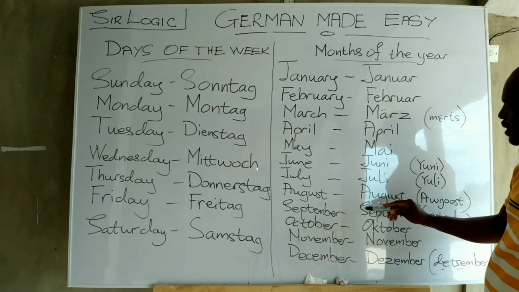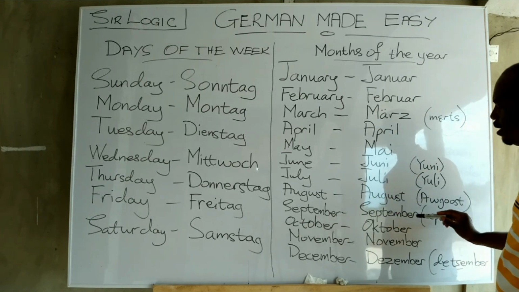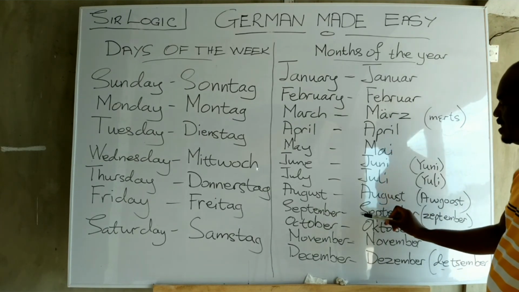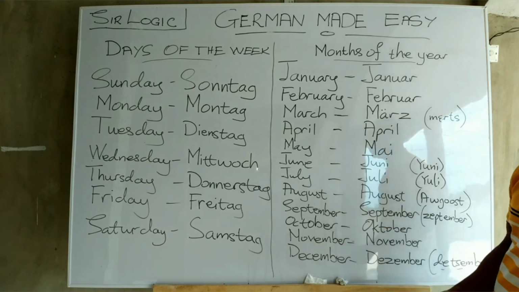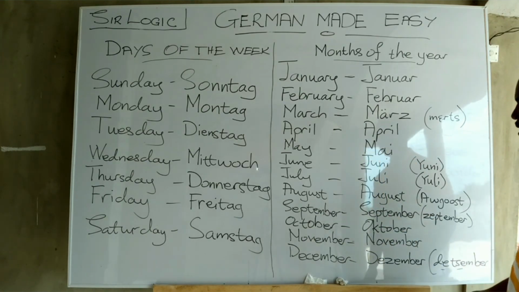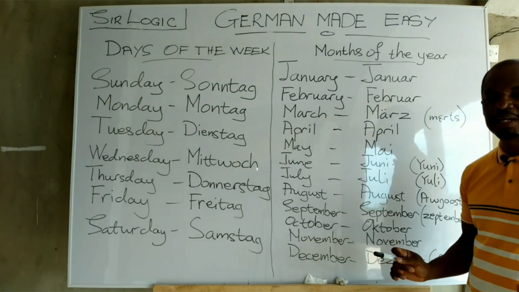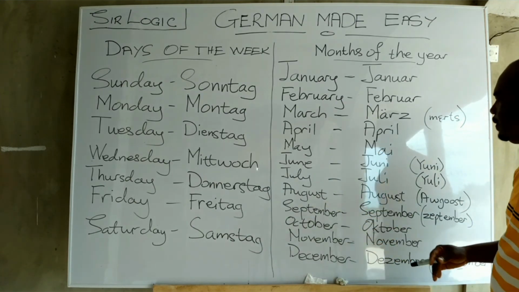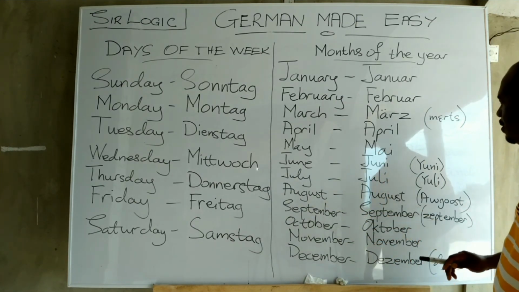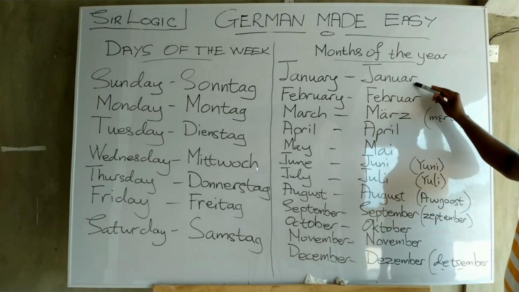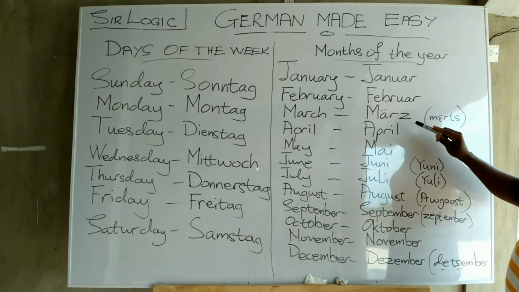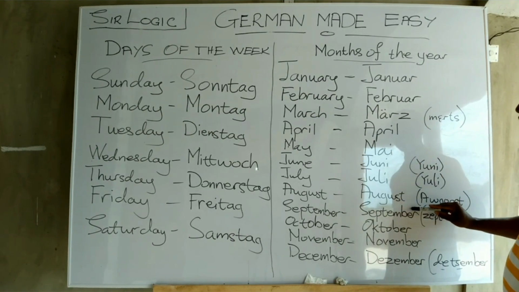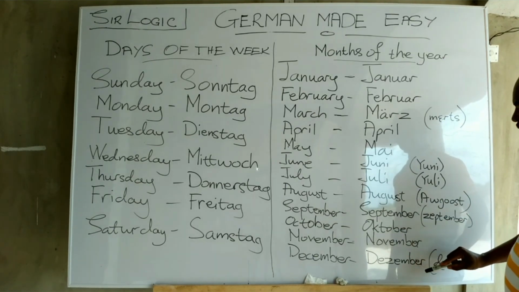Now I made a mistake here, I pronounced it English, it's September with a Z sound. It's not September as in English, but wherever you pronounce it, everybody will know you're talking about September. Just that we want to be specific when speaking somebody's language. We want to sound close to sounding like them. So let's go once again over. Januar, Februar, März, April, Mai, Juni, Juli, August, September, October, November, December.